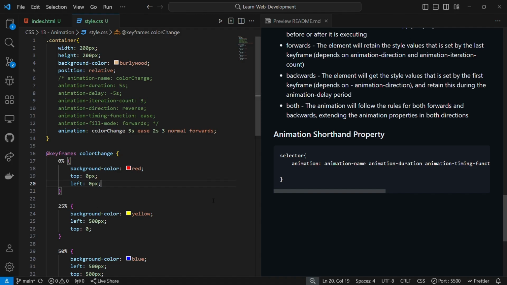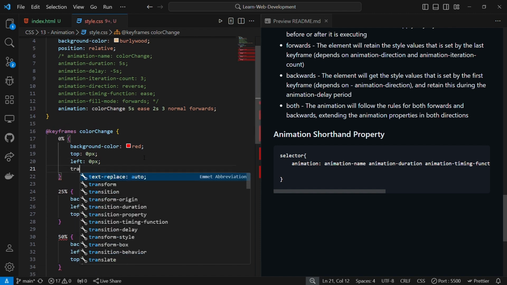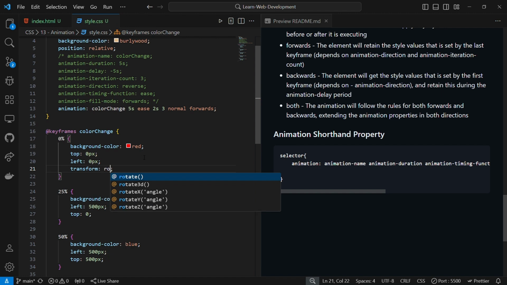And that is it with the animation. You can make your animation more complex by adding some things like transitions and transformations. You can say while the element is moving, I want it to maybe rotate and something like that. So let me just put that for rotate to show you how you can do that. So I can add a transform in my animation. Let's say transform, maybe rotate. But since it's starting, let me say rotate at 0 degrees. That is the initial one. And let me just copy this one.